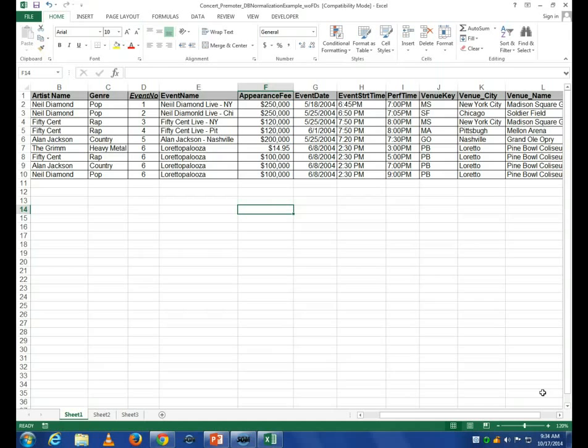So now we have artists coming together at venues doing events, right? Doing these concerts, I guess events or concerts. What would be the next step? I don't really have that up here. I think I've covered all of this, right? What would be the next step logically in the business world? Great. Alan Jackson's going to be at the Grand Ole Opry on this date and time, but what else has to happen for that concert to happen?